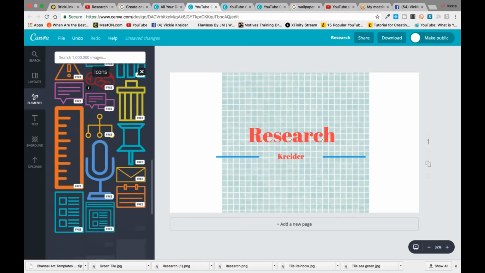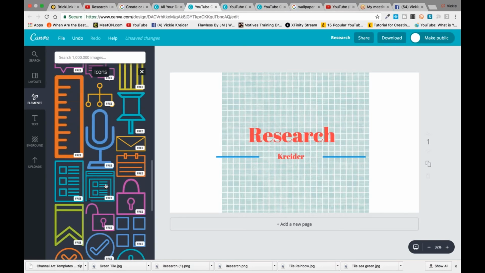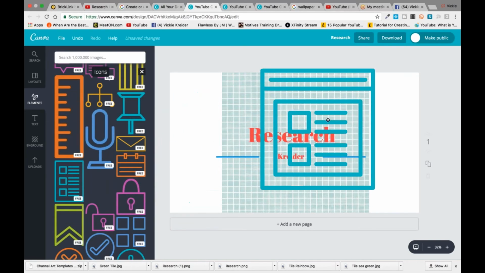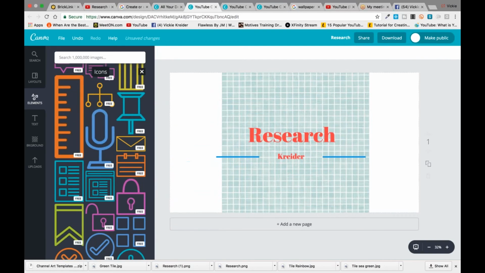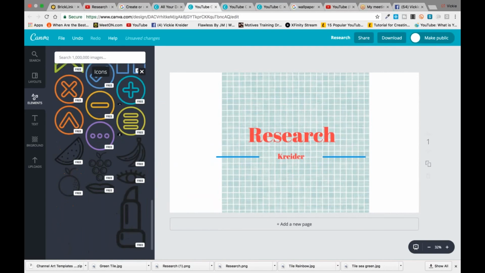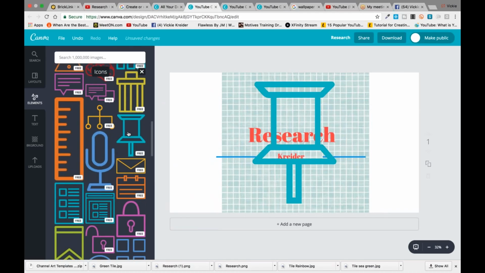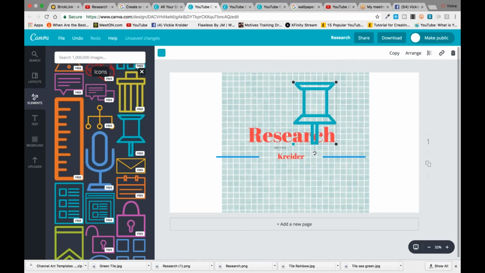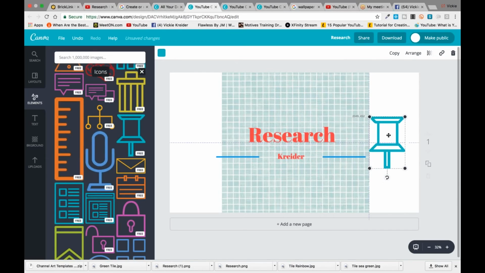Because this is kind of a businessy type page, I chose to not use that because I didn't like that one. I went a little further down and got, oh, here it is. I got this little guy, this big guy. It's a thumbtack because it's research and I'm trying to remember some of these things. I could put this right there if I wanted to, or I can move it outside and just make sure it's small enough that it's going to fit in kind of the middle area, which is where it's going to show up. And if I want to make it even smaller, I can do that. So you can change the size of this. It's really great.